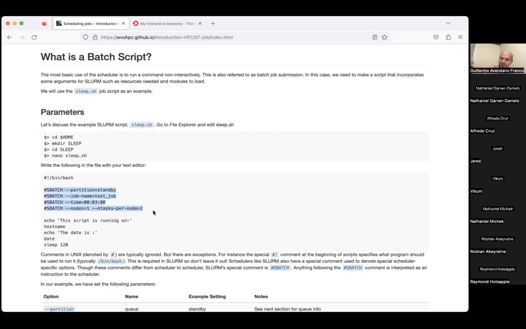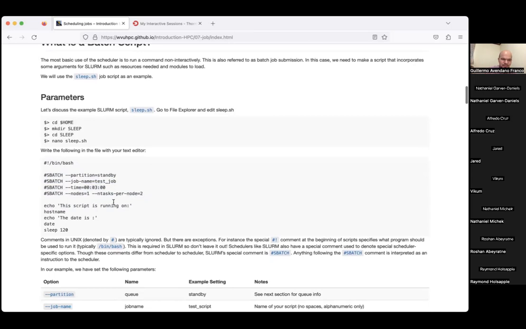But there is a program in front of which you run this script that will read these few lines and interpret them as your demands for resources on the cluster, in terms of number of nodes, number of processors that you need, time, and a few other things.